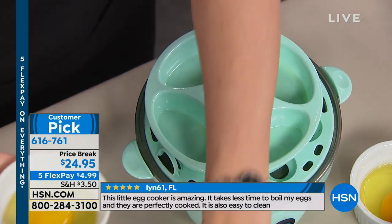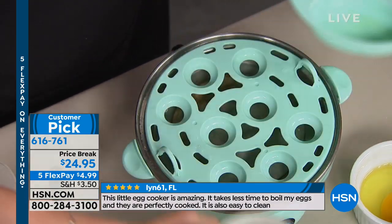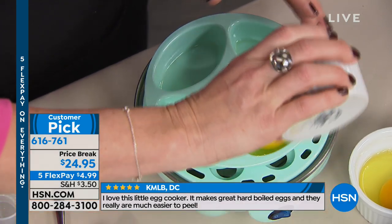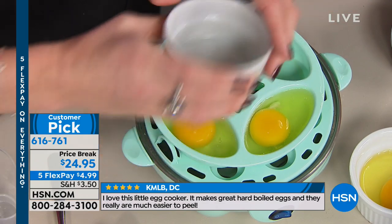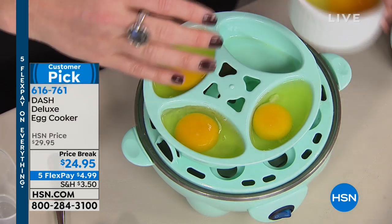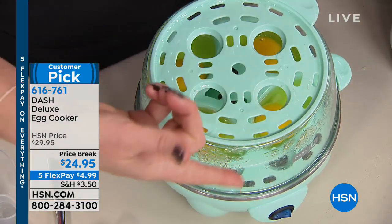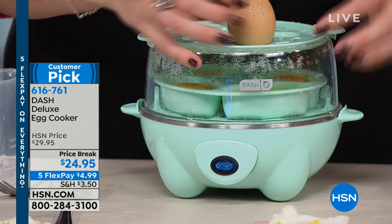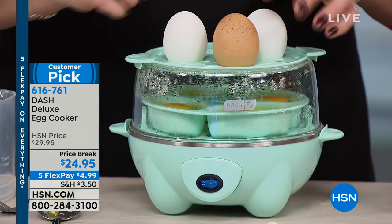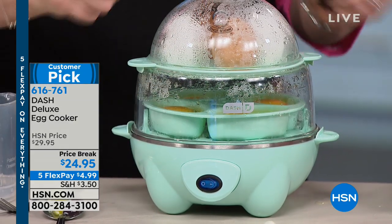Here's how we do poached eggs — I just poured the water to the soft line because we're doing a little bit of a soft boil, and then you put your poached egg tray right on top. Remember you're getting two trays, so you're getting one for the top and one for the bottom — it's a double layer, like a double-decker bus. You can do different types of eggs. Right here we're cracking your raw egg right into the tray — these are non-stick naturally, you could add a little spritz but you don't need to. Then you add your second layer. It takes the same amount of water for poached eggs as it does for soft boiled. So when I'm finished with this, I'm going to have four poached eggs and four soft boiled eggs.